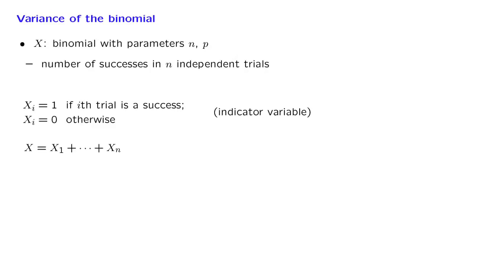The key point to note is that the assumption of independence that we're making is essentially the assumption that these random variables x_i are independent of each other. So we're dealing with a situation where we have a sum of independent random variables, and according to what we have shown, the variance of x is going to be the sum of the variances of the x_i's.